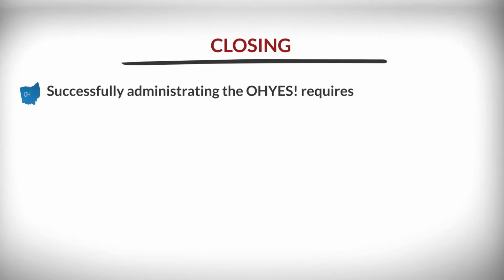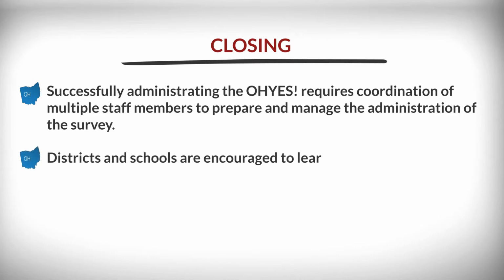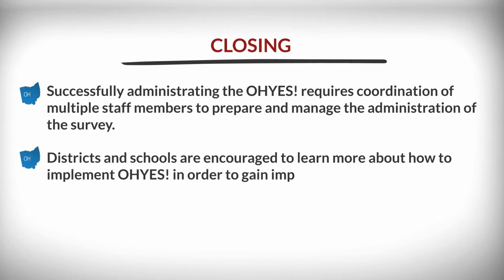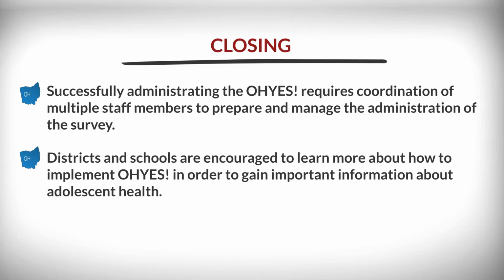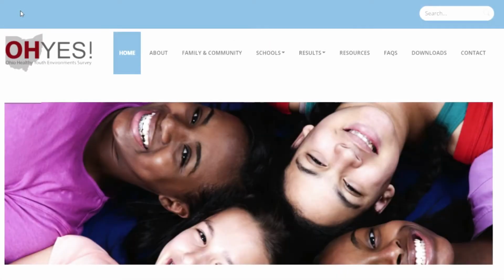Successfully administering the OHYES requires coordination of multiple staff members to prepare and manage the administration of the survey. Districts and schools are encouraged to learn more about how to implement OHYES in order to gain important information about adolescent health. Resources and materials can be accessed from the Downloads page on the OHYES website.